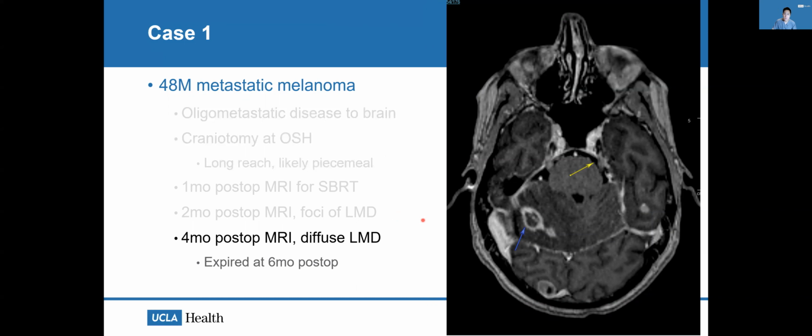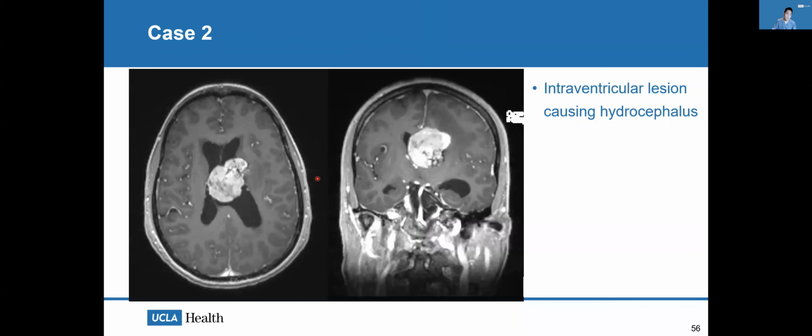And this patient, despite maximum medical management and radiation, expired at 6 months because surgery was performed when maybe it wasn't the right thing to do, and maybe it wasn't quite necessary. So how do we prevent something like this from happening? So neoadjuvant radiation, what it allows us to do is treat the tumor before with radiation.